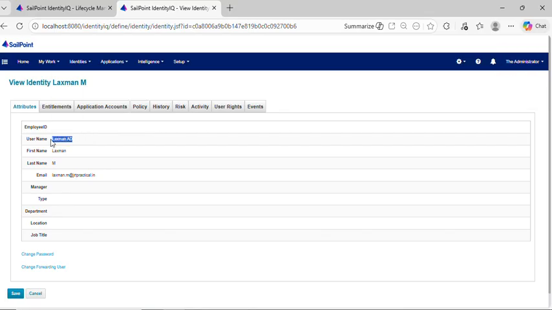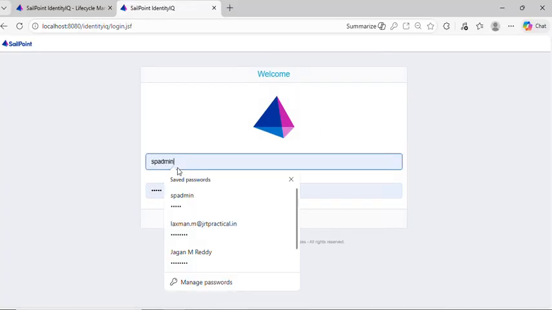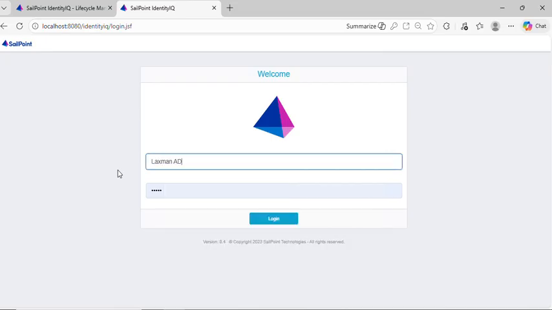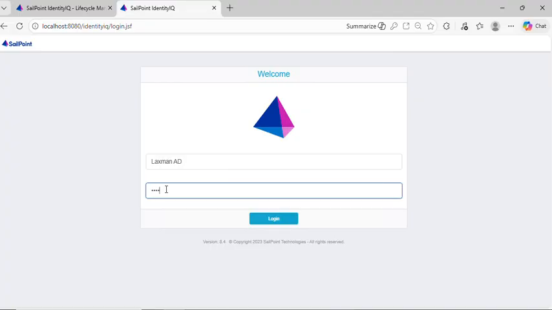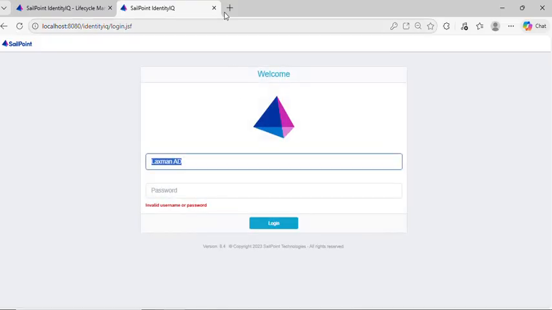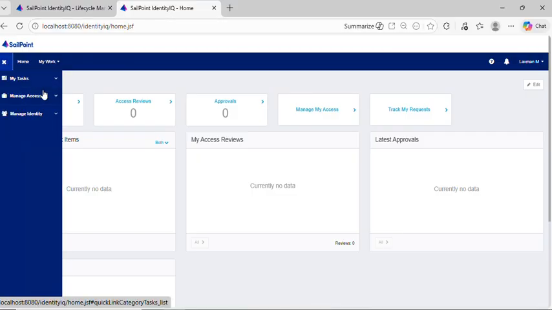So I will log in with this guy. I'll copy the username. I'll log in with this guy. Log out. I have to log in with Lakshman M. So now what does he have?